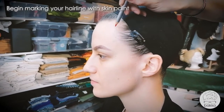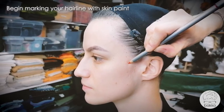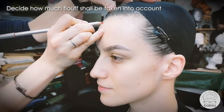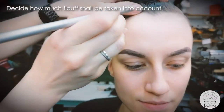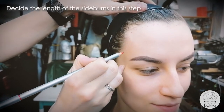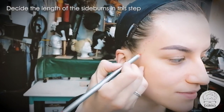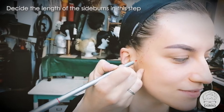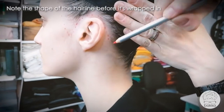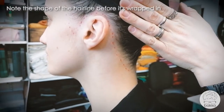Now you can trace the hairline. I used a skin liner by Kryolan in a bright color — for this purpose it's perfect. This is the moment where you decide how much fluff you want in your hairline and how long you want the sideburns to be. I recommend making the sideburns slightly longer, because baby hair in that spot may flip outside of the wig cap and you need the wig to hide it. Take pictures of the drawn hairline for reference. Especially behind the ears, this area may be hidden, and you'll need this spot to glue bald caps or similar.